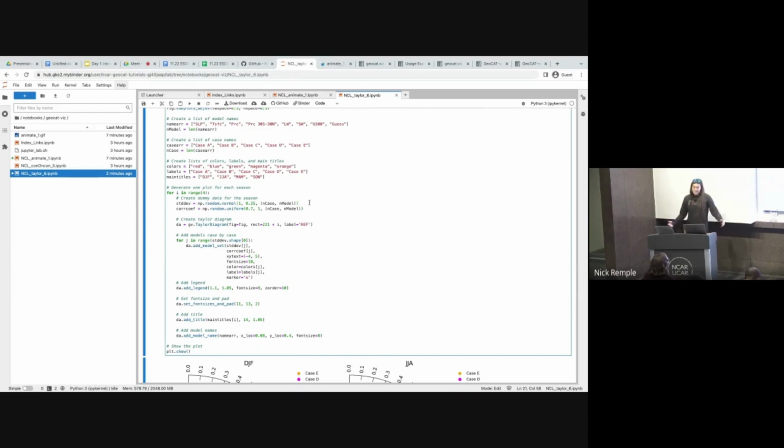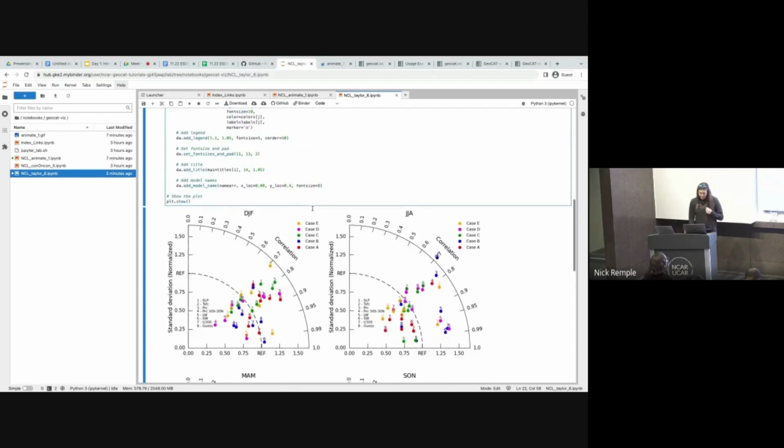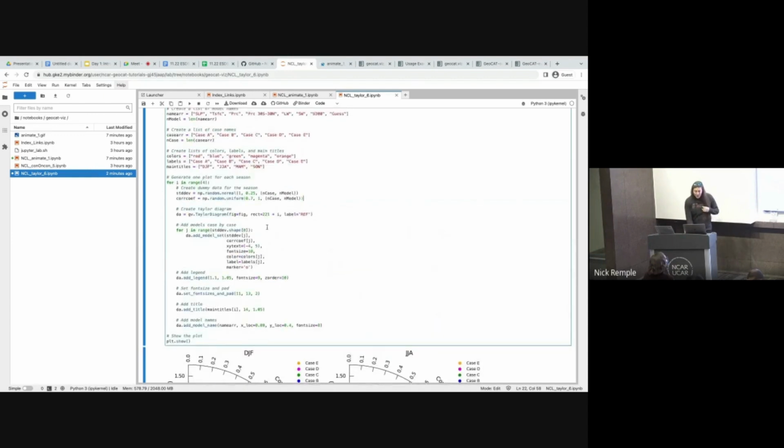Standard deviation, you all know what this is. This is taking the NumPy standard deviation of the data. Correlation coefficient is the other axis, I believe, of the plot. Yep. And then we are going to call our Taylor diagram. And we are passing in for DA our diagram object, a Taylor diagram class, correct, Anissa? And that means that we are passing in our figure object. This is the outline of our canvas. Help me out here.